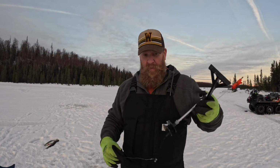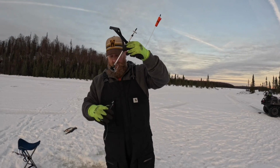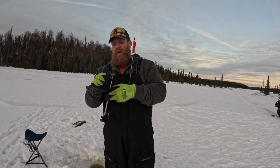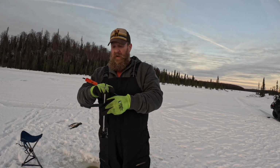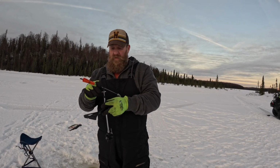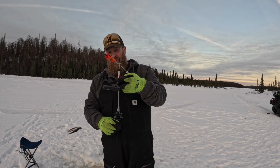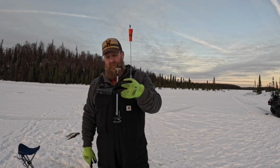Okay, so this is a tip up, right? So you got a weight here. Now we're gonna put some bait on these hooks. You set it to the level you want. You set it down, then you set the flag down underneath this. I'm letting it spin. So you set it like this, real delicate, and then it just sits in the hole like this. And when the fish grabs it, it spins and that flag goes up, and then you know you got a bite.